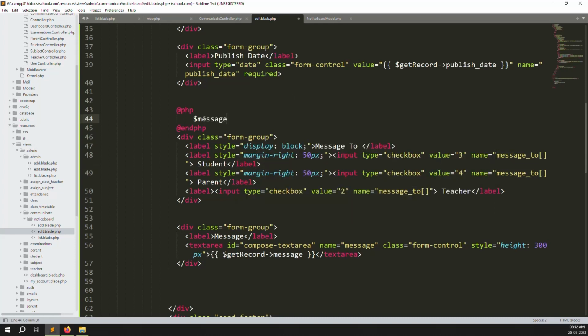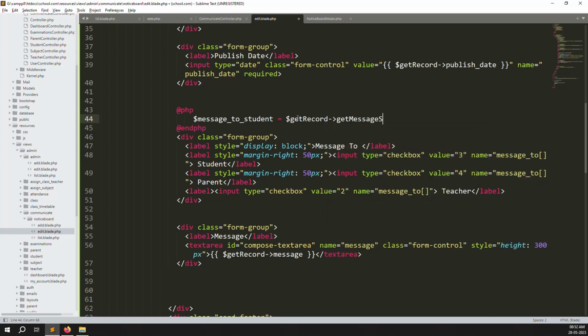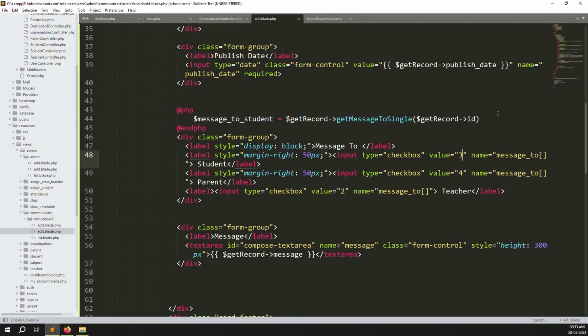So dollar message to student, get record, get message single, message to single, because we need to use a single. Here we need to pass this id, whatever id there is, this id means the number, and also we need to pass the input id, which is 3. So just pass 3, because I have passed two parameters.